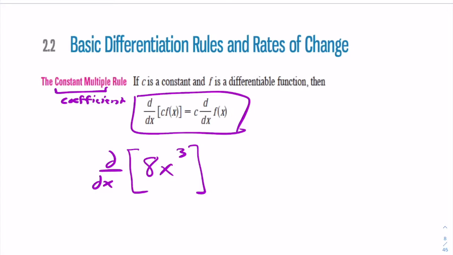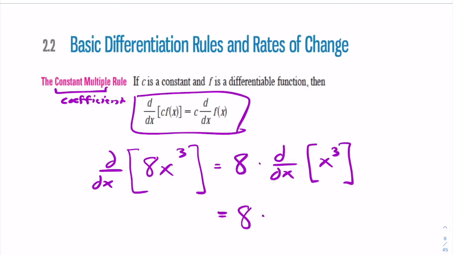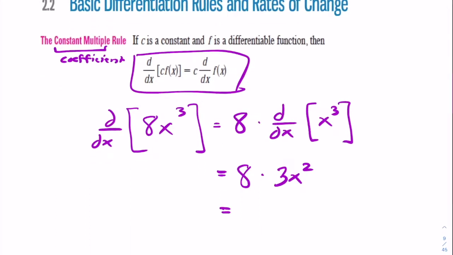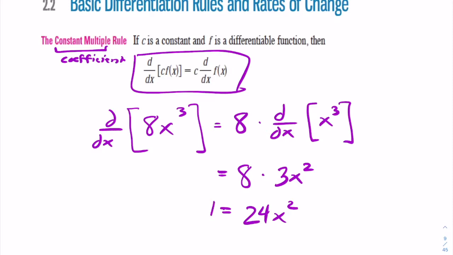That constant, what you do is you just ignore it. Okay, you leave it to the side, and really what you're doing is you're taking the derivative of the main course, the meat. Okay, so you ignore that 8. So then the 8 we're just going to bring down. What's the derivative of x cubed? That's going to be 3x squared. And then you bring that 8 back in. Okay, 8 times 3 I know is 24. X squared, and that's it. It's called a rule, but it's really intuitive. Okay, you ignore the constant or the coefficient, and then you bring it back later.